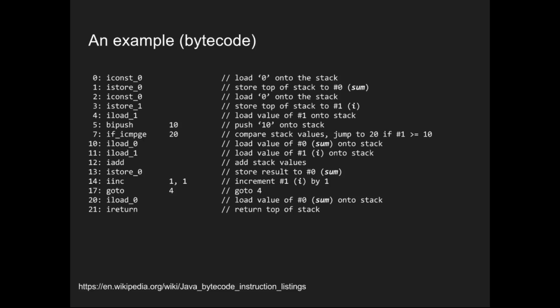We can see that eventually we'll load enough times to i so that we'll break out of our for loop, and then we'll jump to bytecode 20, which says I want to load the value of the 0th stack slot back onto the stack and then return that value. So that's the bytecode representation of that very simple for loop. So we go from something like 4 lines of code to 21 or 22 bytecodes because they're 0 based. So that's what the compiler is doing when it converts your program.